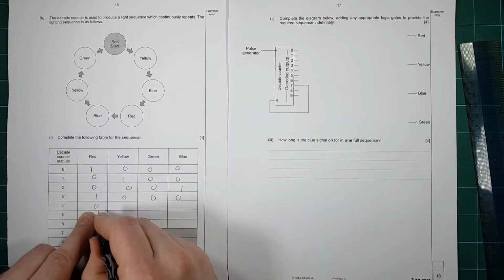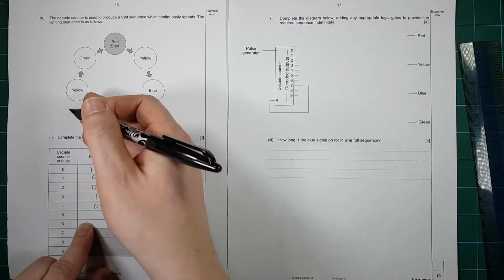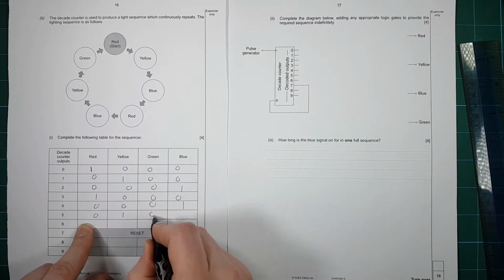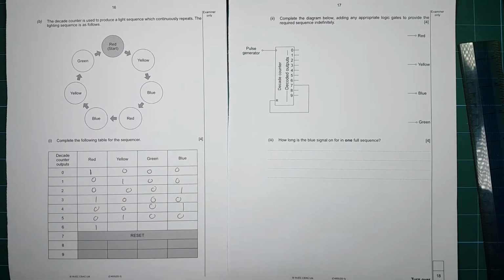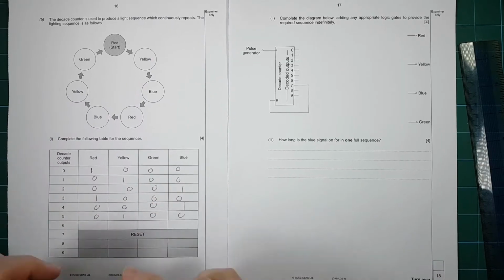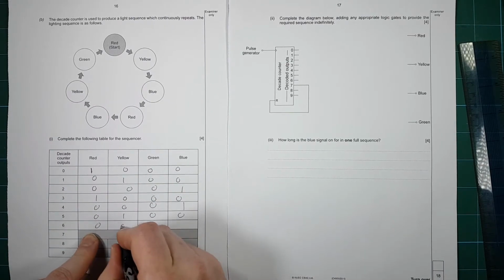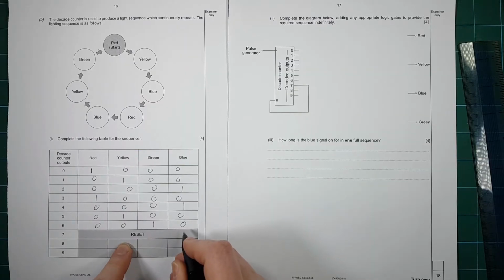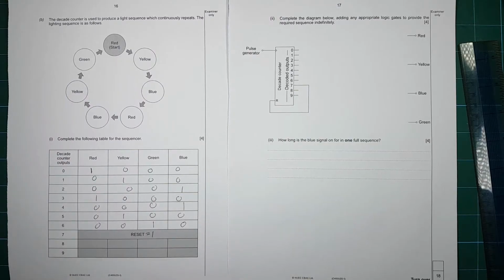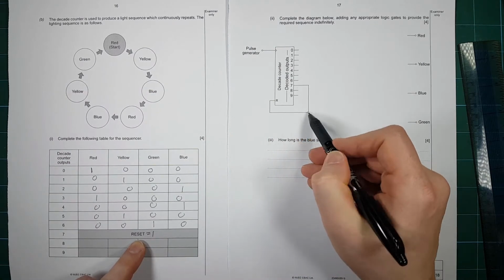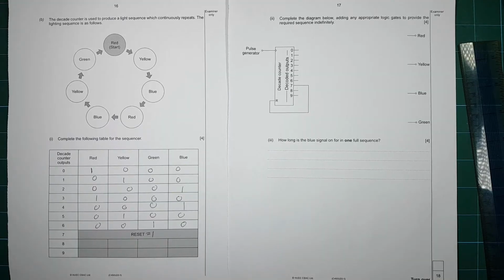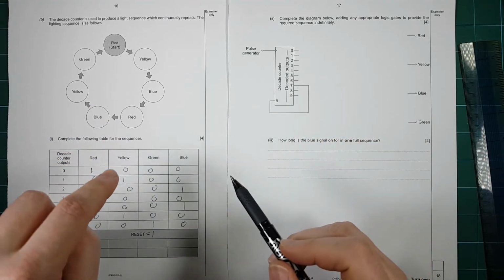Then we want the blue one to be high. Then we want the yellow one to be high. Then we want the green one to be high. Oh, green. I'm red-green colorblind, so that's my excuse. And then we want reset to be high. So reset equals 1 at that point. To get it to reset, we just connect the 7 back to reset, which they've already done for us. And now we need to create the circuitry to make this work.